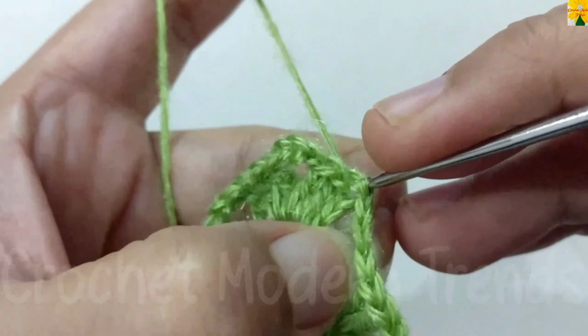On the top of the 4th stitch, chain 3. Into the next stitch, front post double crochet 1. Do not close the stitch. Into the next stitch, front post double crochet 2. Do not close the stitch. Into the next stitch, front post double crochet 3. Do not close the stitch. Front post double crochet 4. Front post double crochet 5. Now there are 6 loops on the hook. Pull through all the 6. Chain 1, 2, 3, 4, 5, 6 for chain space.